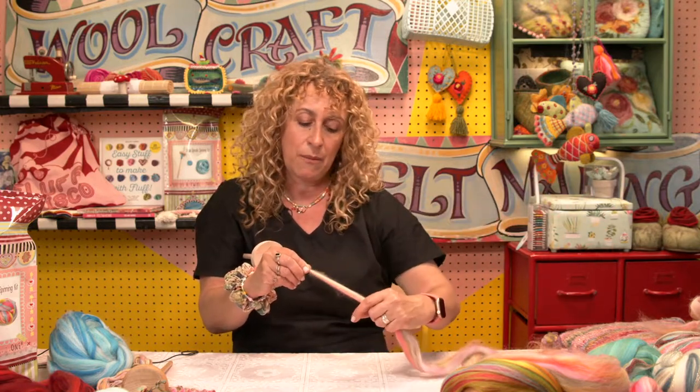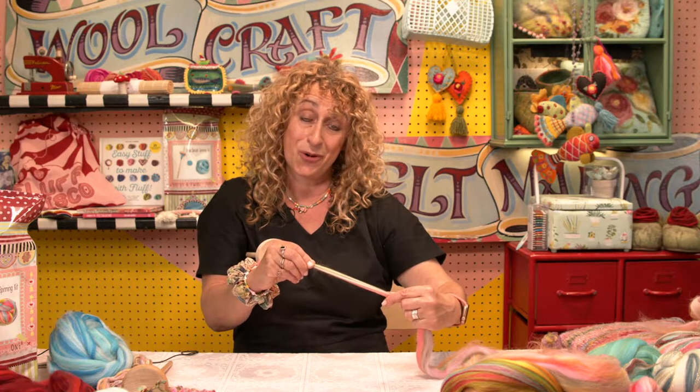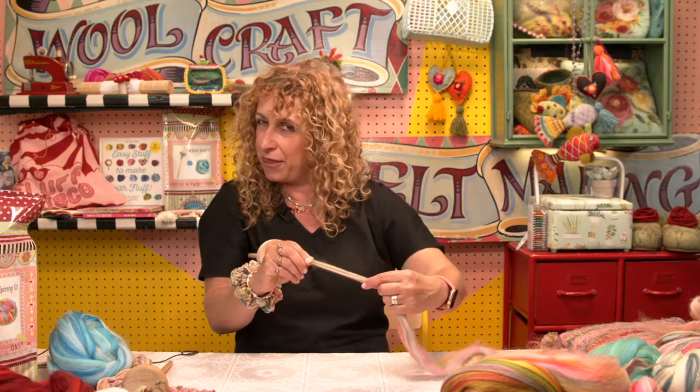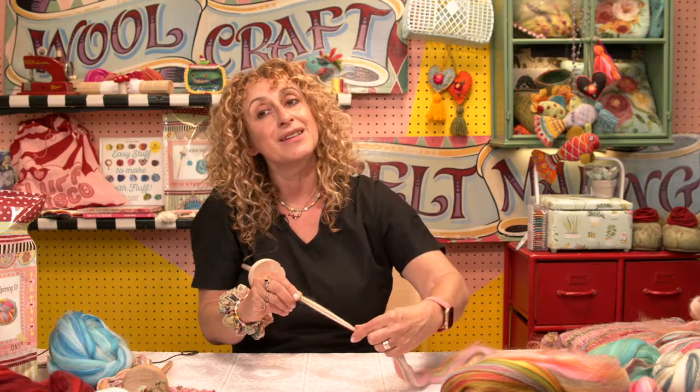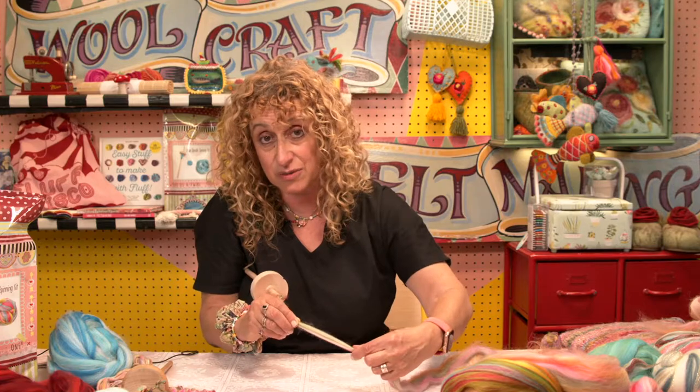Okay. Then what you're going to do is draft out some more wool tops. Now, the amount you draft this out by will determine how thick your yarn is. So let's keep it quite thick for now, which is what I recommend if you're starting out, because that will prevent it from breaking to a certain extent.